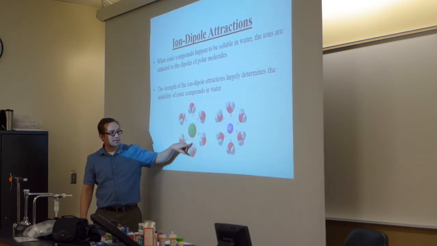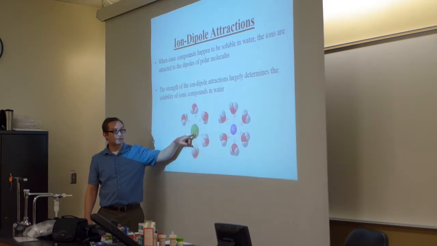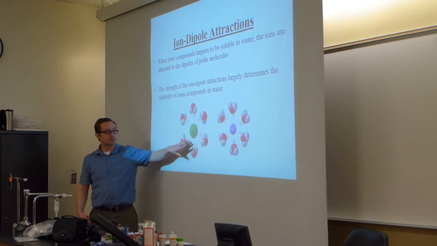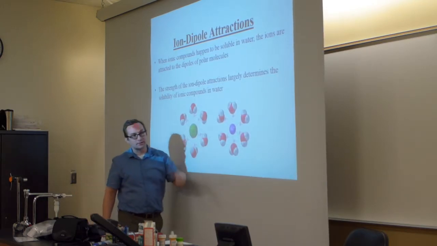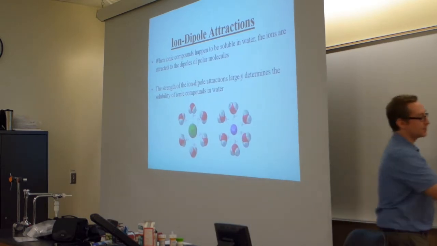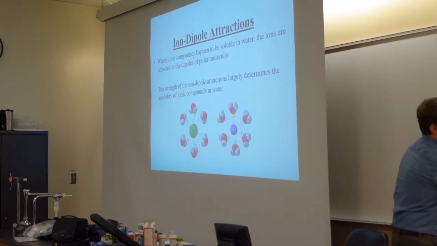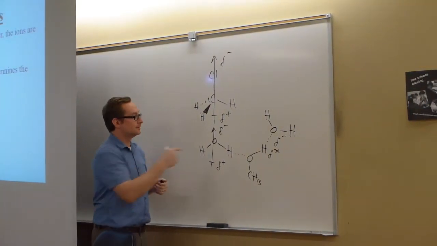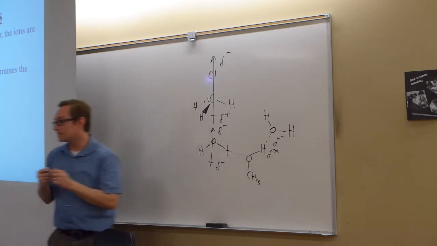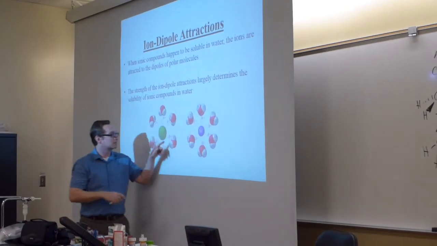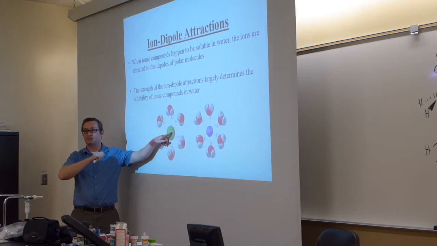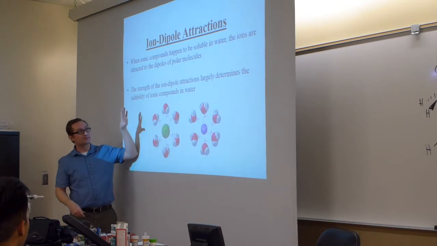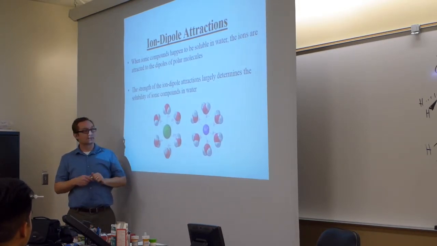And so as a result, these partial charges on the water are attracted even more to that absolute charge of an ion. This is stronger than hydrogen bonding. In hydrogen bonding, this is just partial negative, partial positive. Right? They're both partials. But in this picture, no partial sign there. It's just a flat out plus or minus. No delta sign. And that's the key feature of this particular intermolecular force.